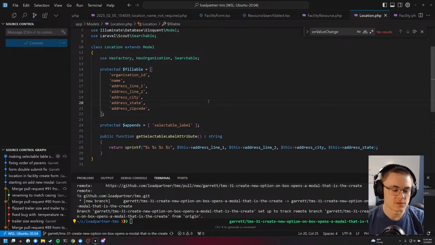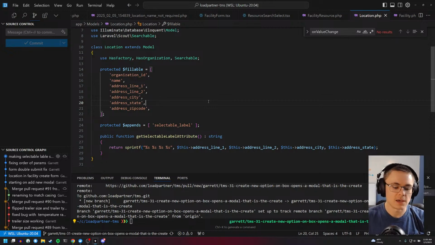But zip code is very US specific, even city and state. Address line 1 and 2 is probably mostly fine, it's kind of generic. But realistically we're going to want to support territories and things like that. And zip code probably shouldn't be required, or it should at least be able to accept things that aren't really zip codes.